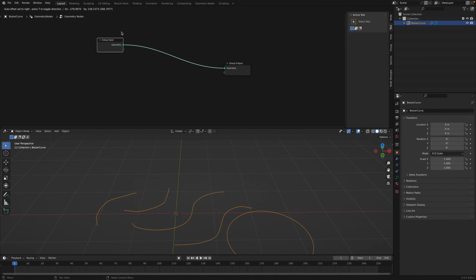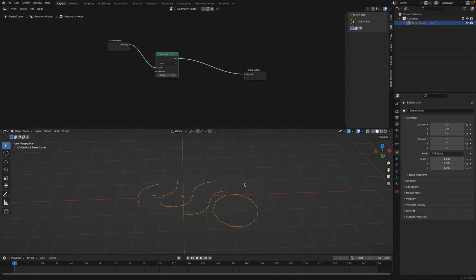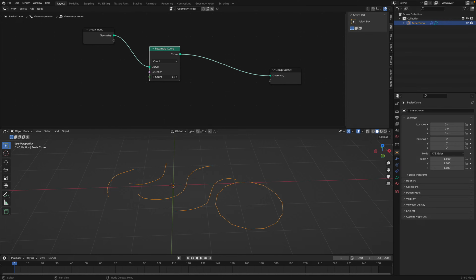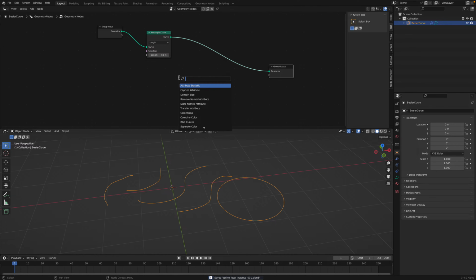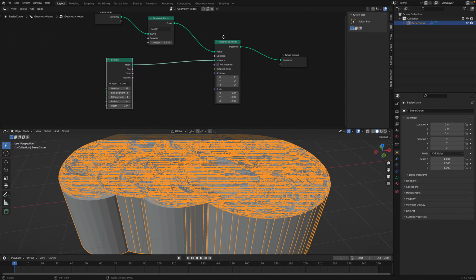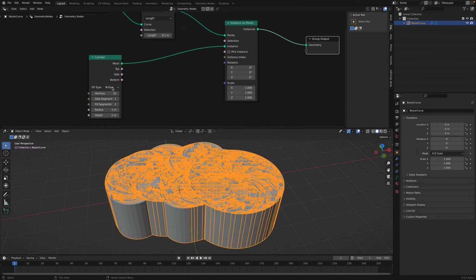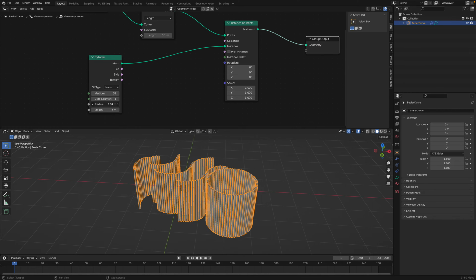First of all, the thing that we already know, we can resample the curve. So that's pretty simple. This is how many points we want to resample it into, but we're gonna use length, because it's a little bit cleaner like that. It's gonna resample based on the length of the curve, and we know we have instance on points, and we can instance things like cylinder, and then we can maybe turn off the end cap for now. Actually, just turn off the top part. I'm just gonna change the radius of the cylinder.